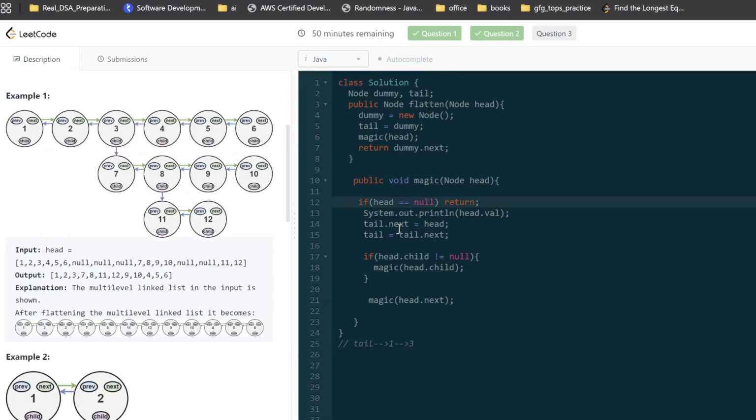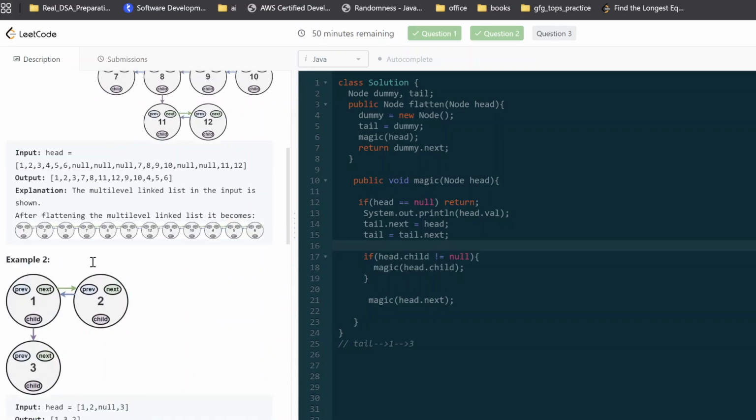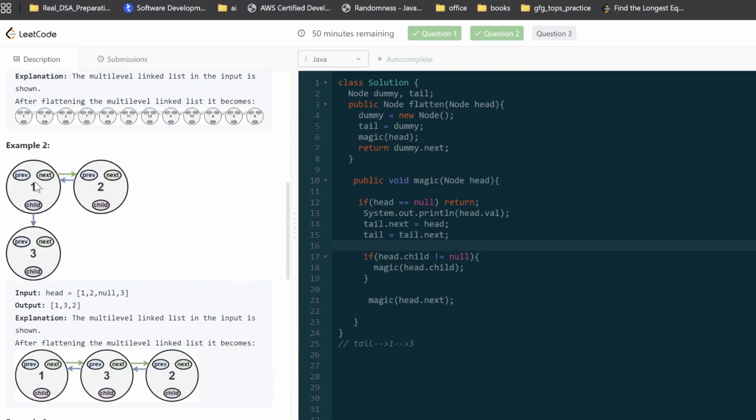Maybe do I have to maintain the change the previous link also? I'm not sure. I think this is correct till here. Maybe, because no, we need to save this pointer somewhere. So for example, you see guys, from one we are going to the three, but we are not saving this two. We might need to go to the two also.